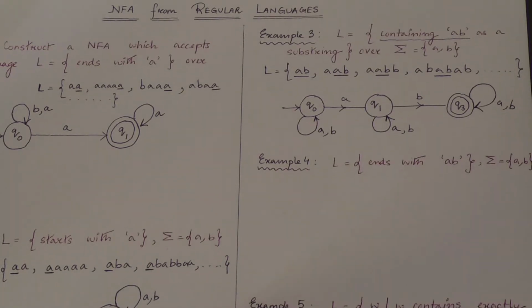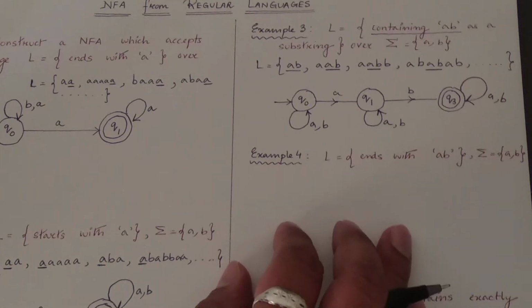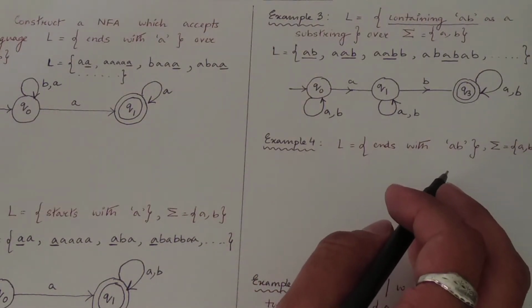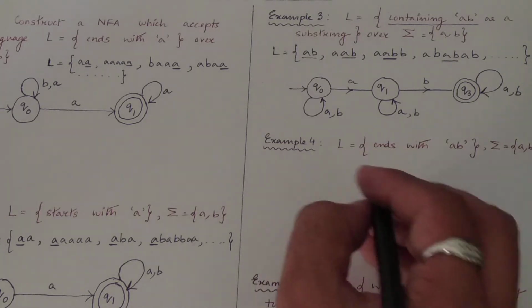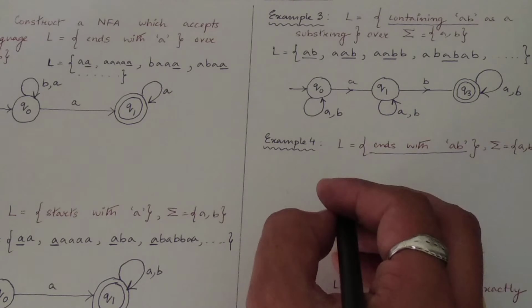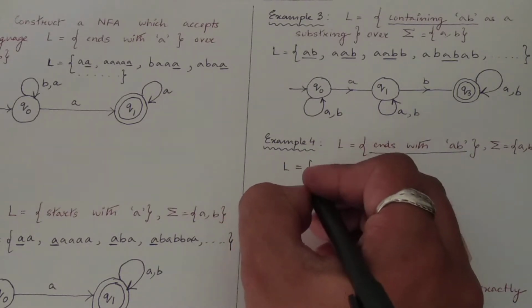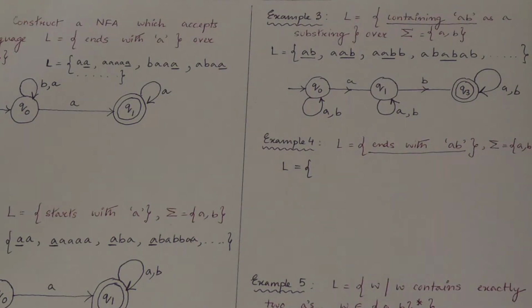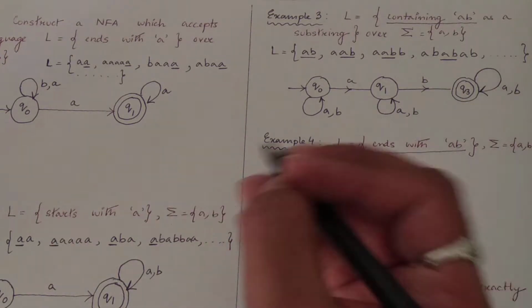Now let us move to another example. The second example says that the language ends with AB. There is a small restriction now. Ends with AB. First of all, let me write down the language for AB. I would suggest whenever you construct any NFA or DFA, first write down the strings. It will help you verify that the particular DFA or NFA that you have constructed is perfect or not. So try to find out certain strings.